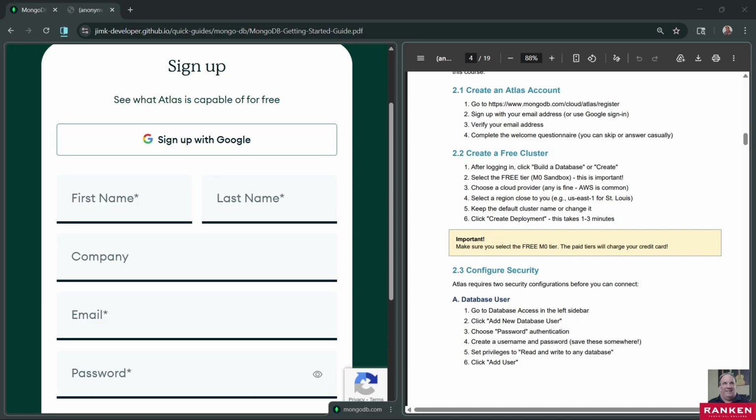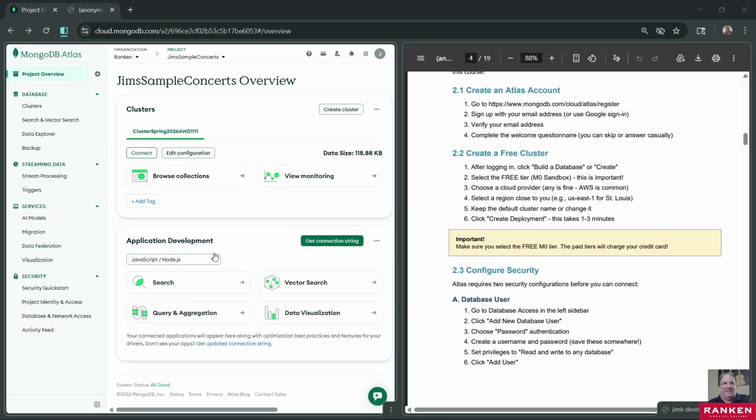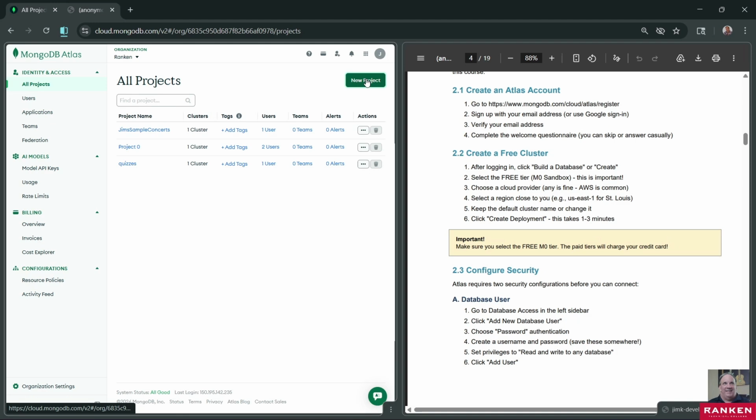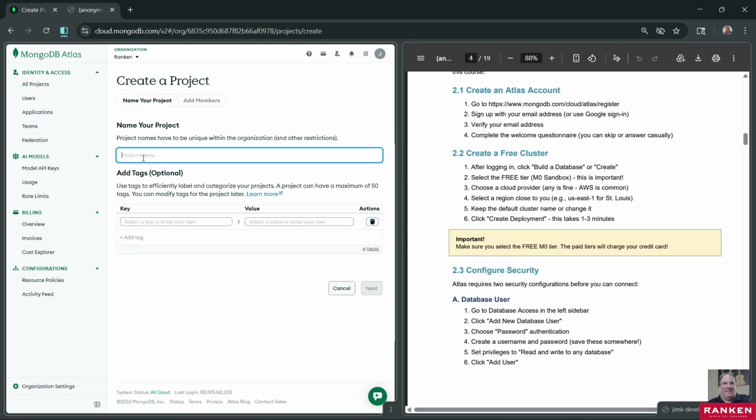So let me log in. Now, I'm not sure at the beginning exactly how yours will look, but you'll have to create a cluster, and a cluster is associated with a project. You cannot create more than one cluster per project. So if you already have a project and you try to create a second cluster, it's not going to give you the option to select the free stuff. But you can have multiple projects. So in my case, you can just follow the directions. The first time in, it might look a little different. For me to actually do another one, I'd have to create a different project.